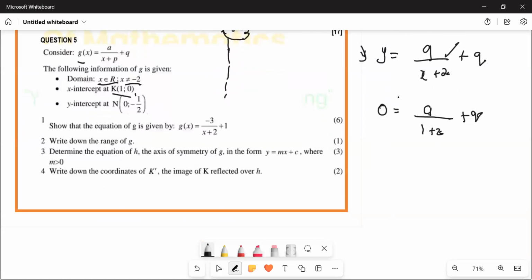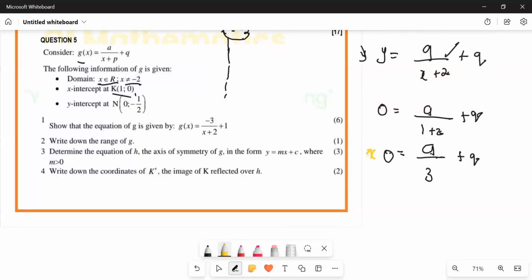And then from here onwards, what are you going to have? You simplify this again. You have 0 equal to a all over 3 plus q. Now you want to simplify this by removing the 3. How do you do that? You multiply by 3, multiply by 3. If you multiply everything by 3, you get 0 here. 3 and 3 divide each other, you get a again. This one multiplied by this one gives us 3q. We give you a mark for substituting point k, 1 mark for saying 0 and 1, 1 mark.